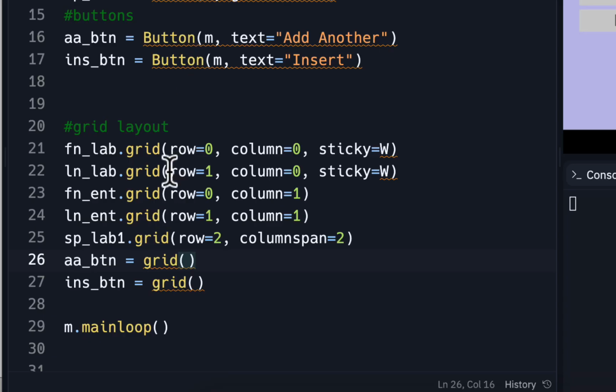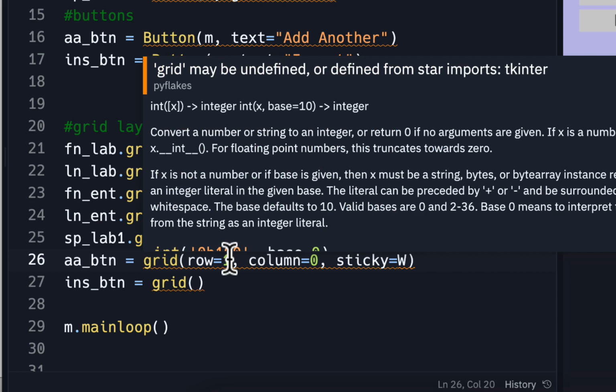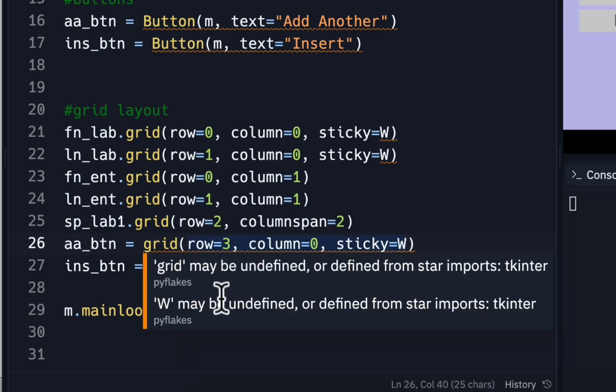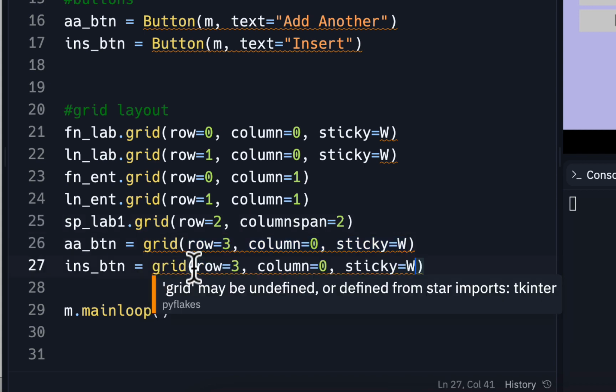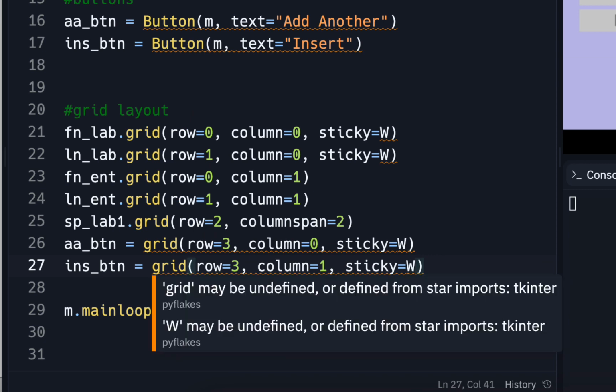So let's just copy this stuff. So it'll be row 3, and it'll be column 0, and sticky west, and this one will be row 3, column 1, and sticky east.